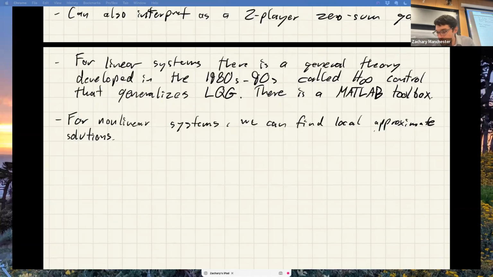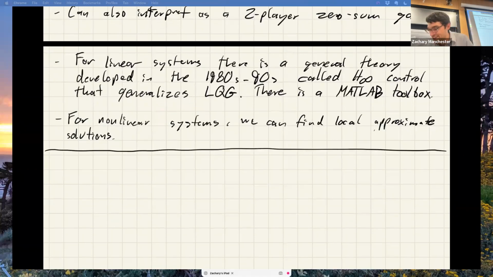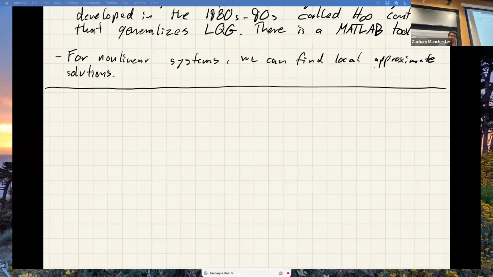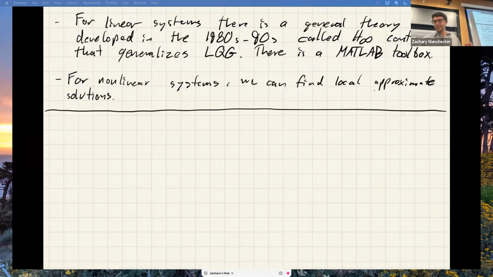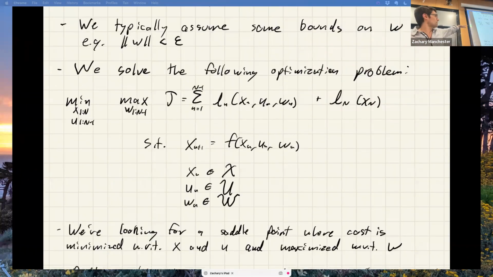That's that. So in keeping with the rest of the class, there's lots of stuff in this area. There are many, many ways to approach these problems, lots of different algorithms. But one way to go at this is to embrace the nonlinear trajectory optimization, DDP, iLQR viewpoint, and basically take this problem that we just wrote down and locally linearize it about a guess and iterate, like an iterative LQR kind of thing, right?